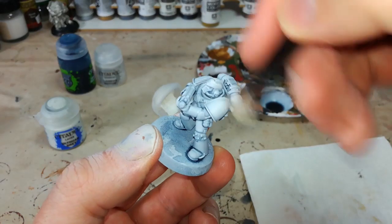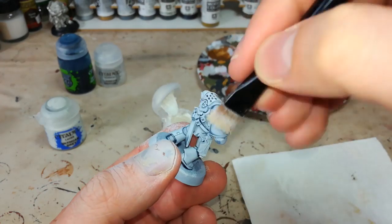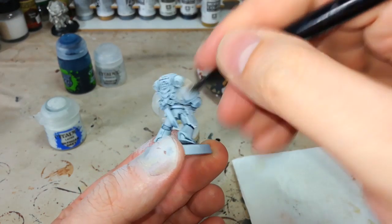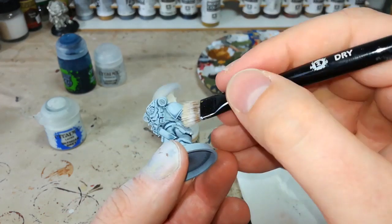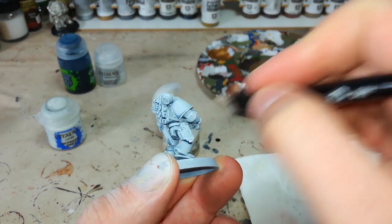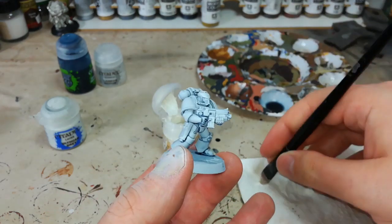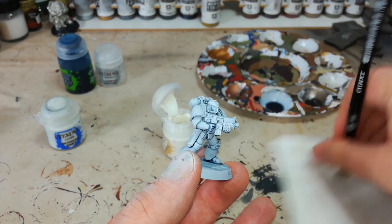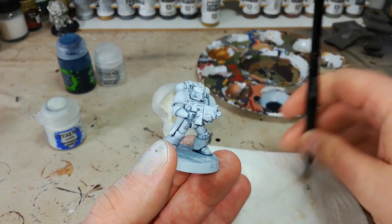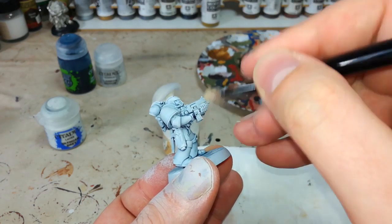Now this might take me a couple of passes. Because Praxeti White, being a white tone, doesn't cover perfectly. But that's okay, because we can go over once, then come back to it and give it another pass, especially anywhere that you've had this pooling, like on a flat panel. We'll give it a quick once over there and then come back and do it again. Now, anywhere that this wash has settled right into the recess and given you that nice shading effect, you want to try and avoid with your Praxeti White. You don't want to get rid of that. So this is a quick way to get that shaded effect onto your white miniatures.